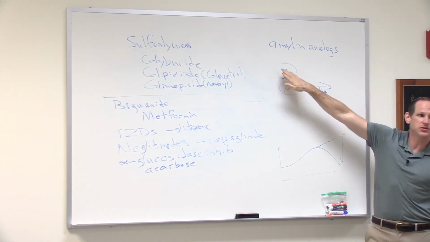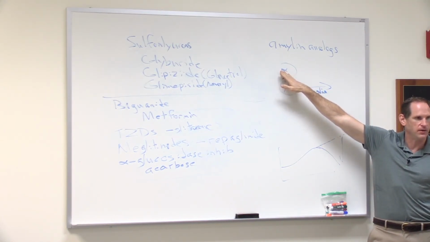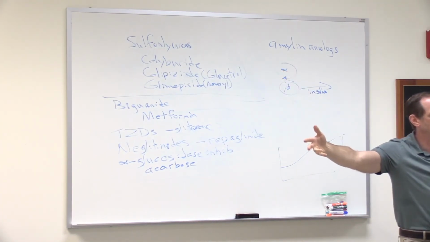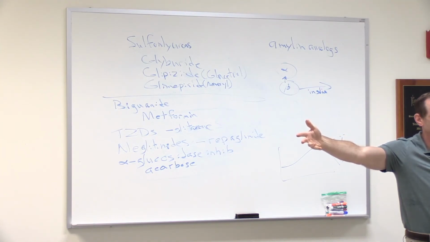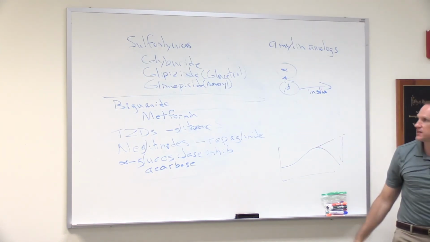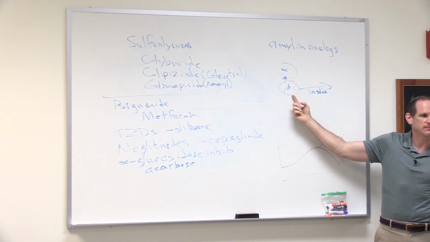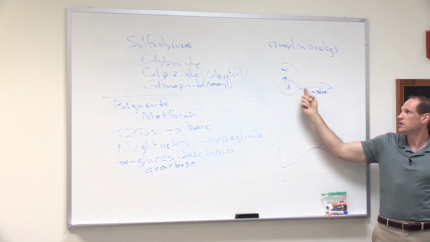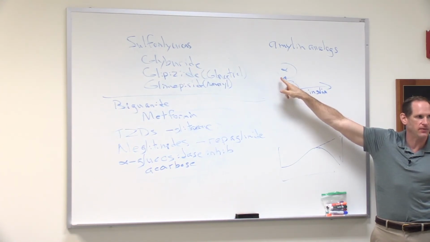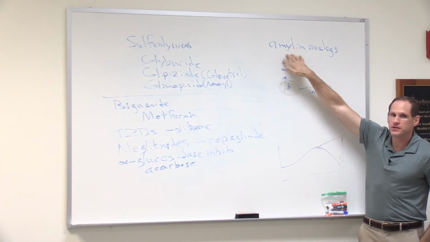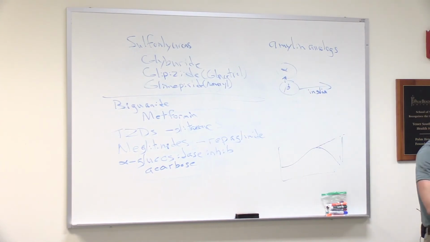Now, when your blood sugar goes up, you produce insulin to lower blood sugar, but you also produce amylin to suppress the amount of glucagon. Because if there's lots of blood sugar around, do we need to be releasing a hormone that increases blood sugar? No. What happens in type 1 diabetes? We destroy the beta cells, so we destroy the amylin producing cell also. So amylin can be used not only for type 2 diabetes, it can also be used for type 1 diabetes.